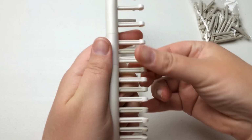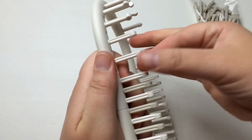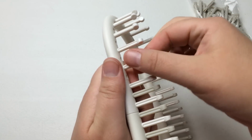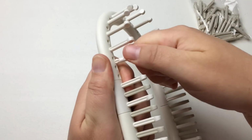Now this one just popped right out. That one popped right out, except if I just went up to it and barely pulled on it, it doesn't pull out. If I pull a little harder, it still isn't pulling out. If I pull pretty hard, that's pulling out.